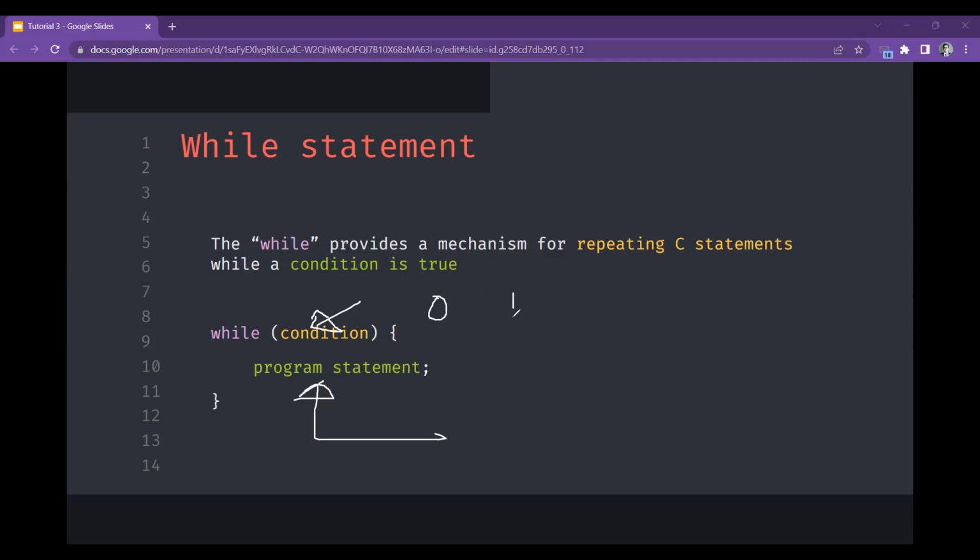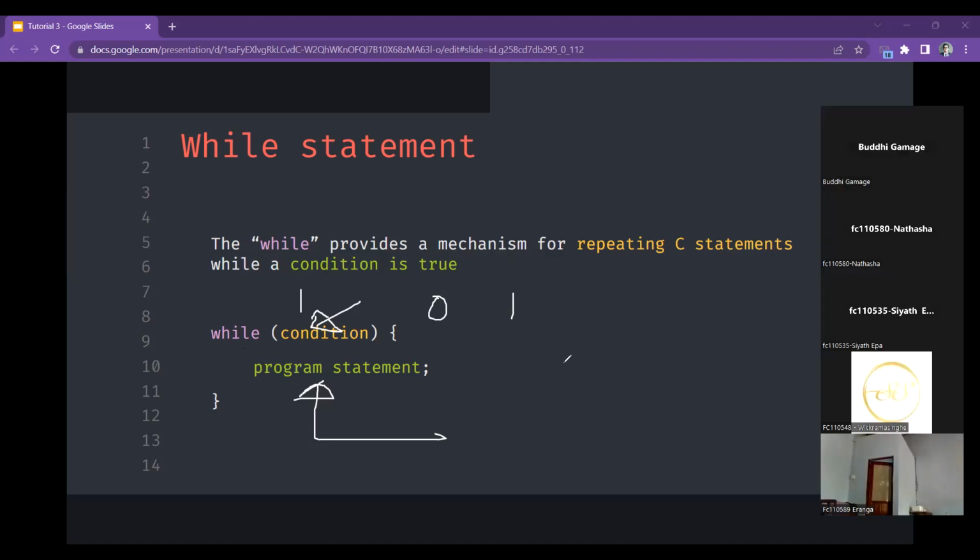Zero means false and one is true. If this condition is one, then it will not become false, so it will keep executing this program statement until somewhere down the line it becomes false.